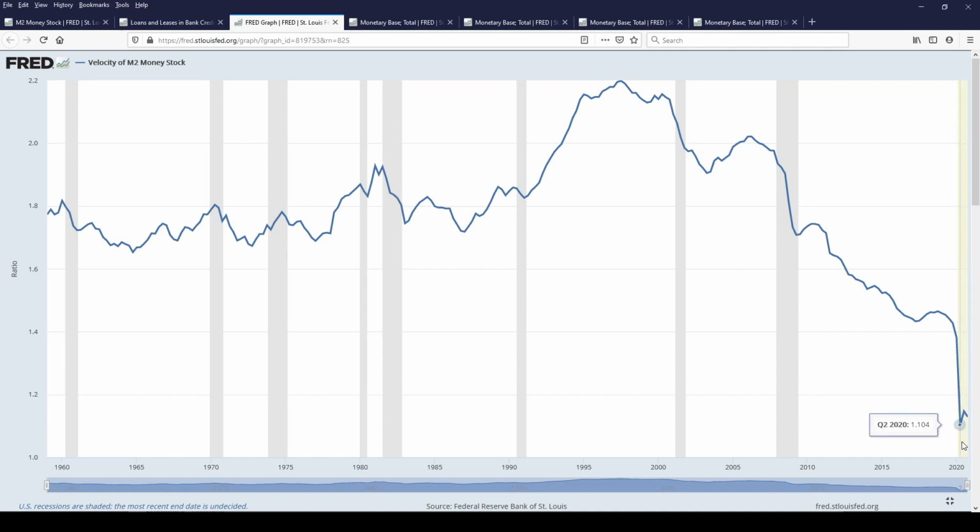Now, this should start to make some sense, because if dollars are being trapped in the financial system, as I've explained it to you, then that means those dollars cannot move. They cannot leave. They cannot create inflation because they are stuck. And as a result, we should see the velocity of M2 fall. And so far, that is exactly what we're seeing happen.